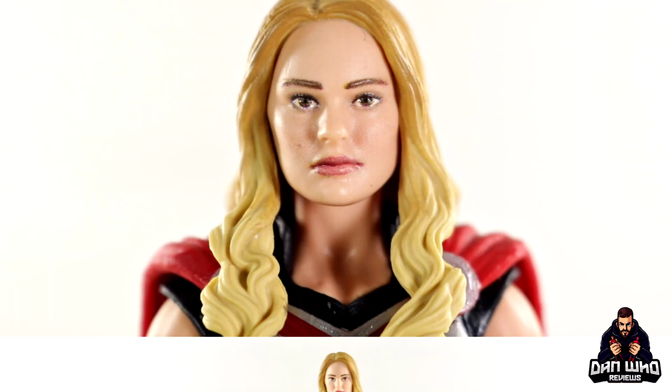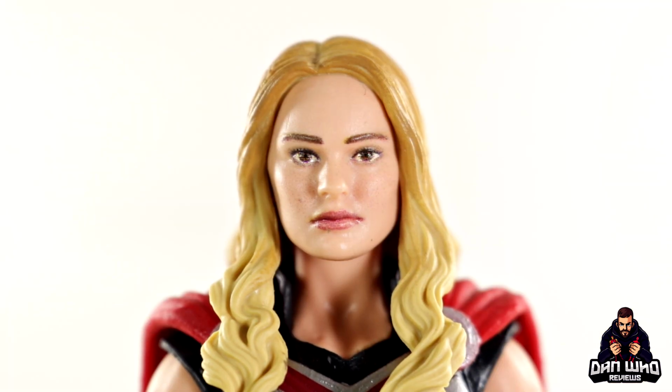Let's zoom in and have a look. Zooming in like this sometimes through the camera lens, it doesn't really give the figure its due, because in person I definitely see the likeness to Natalie Portman, especially in the face. I just think it's the blonde hair that's putting me off, and that's not a knock to the figure. That's accurate to what we see, remember, but we've not seen the film. All we've seen are those brief moments in the trailer, so we haven't really got that mind's eye of Mighty Thor or blonde Jane Foster just yet.